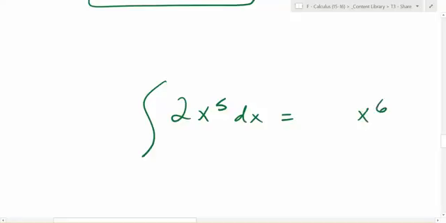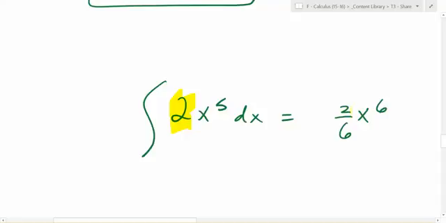Yeah. But if you just did x to the sixth, the derivative of that is 6x to the fifth. So what do you need to put out front? What's the coefficient going to be? 1/3. Exactly, it's going to be 1/3. Why did you say 1/3, Connor? Because that multiplied by 6 gets you 2. Exactly. So what's the generalization here? I'm going to change 1/3. What's another way you could write 1/3? 2 over 6. So let's look at that. Where's the 2 coming from? The 2 is the original what?